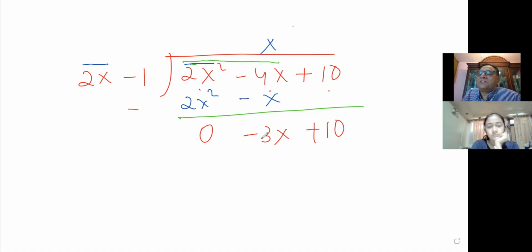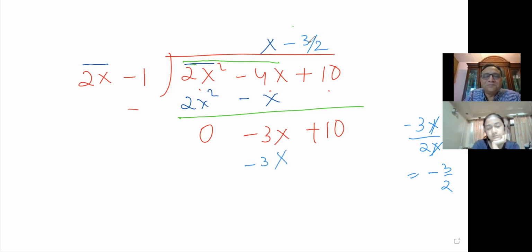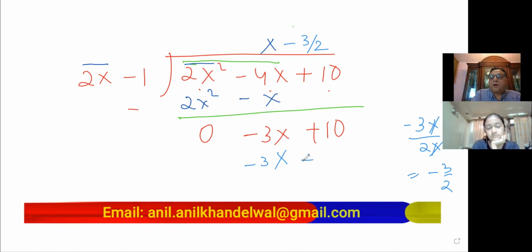Now you have minus 3x here. What should you multiply 2x by so that you get minus 3x? So that is difficult to figure out, correct? You can do it on the side. So you have minus 3x and you have to divide this by 2x. So of course, x and x cancel and you get minus 3 by 2, correct? Yes. So you have to multiply by minus 3 by 2. Do you understand? Yes. Now, minus 3 by 2 times 2x, you know, is minus 3x. That is why you multiplied it by this number, correct? Yes. And now when you multiply minus 3 by 2 with minus 1, minus and minus gives you a positive sign. And 3 by 2 times 1 is 3 by 2, correct?